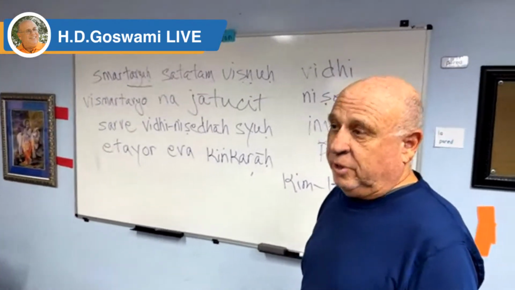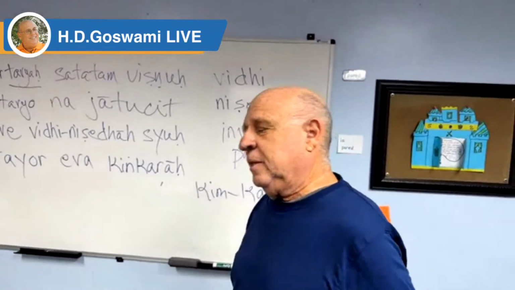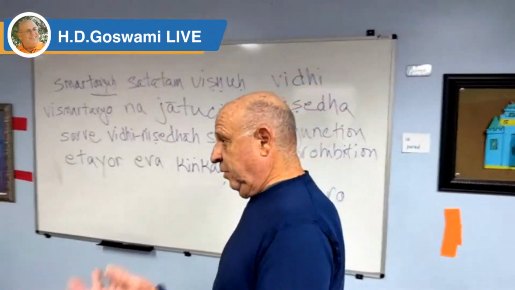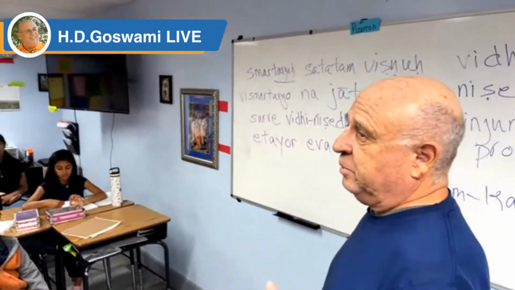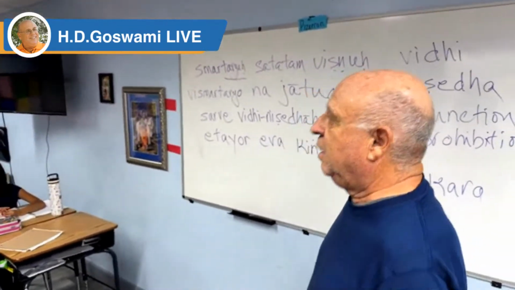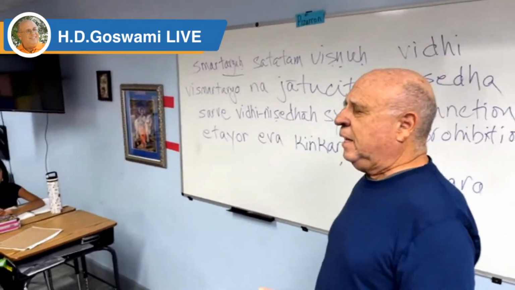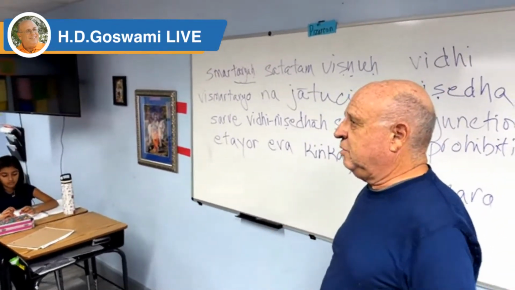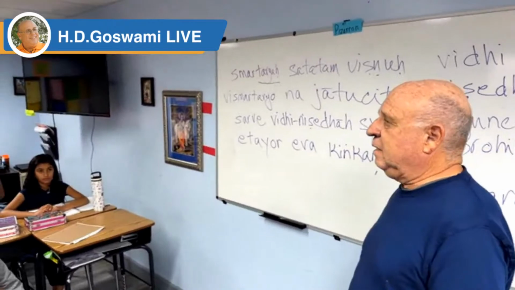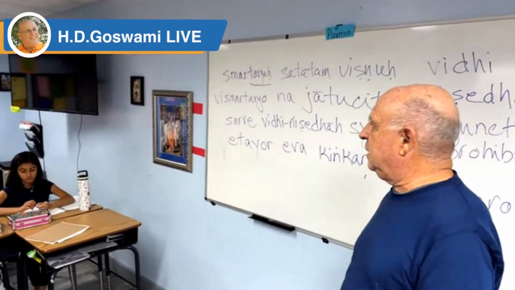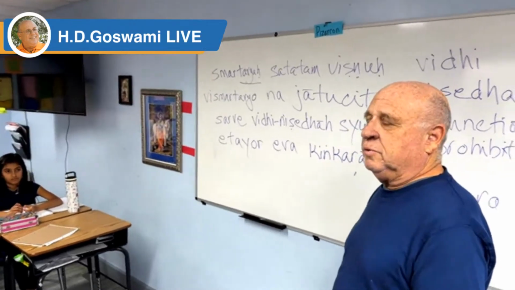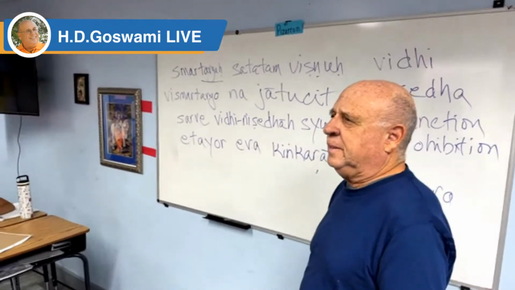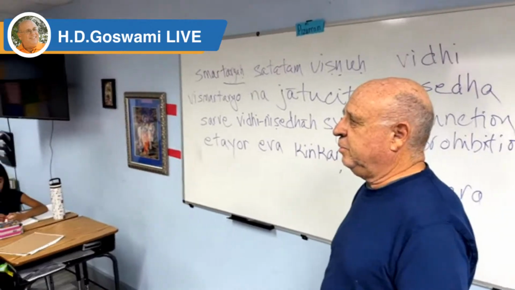I'm not saying that we should eat onion and garlic. I'm just saying though, because we're explaining it, let's say to non-devotees, we're trying to explain Krishna consciousness to intelligent people, not superstitious people, but intelligent people, and we say you can't do this, we have to give a good reason for that. And so, you should get educated and study these things and come up with intelligent reasons for these things. Because if you tell people, don't do this or you have to do that, and there's no good reason, they're not going to be very impressed.